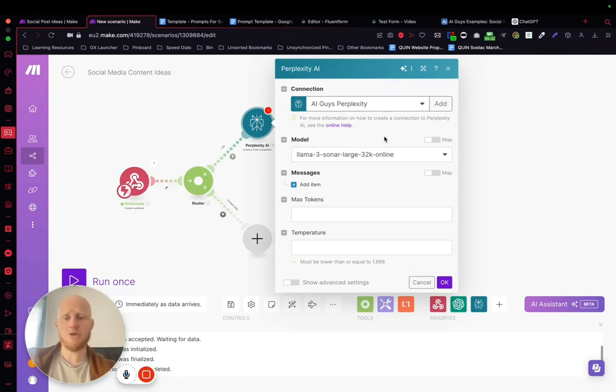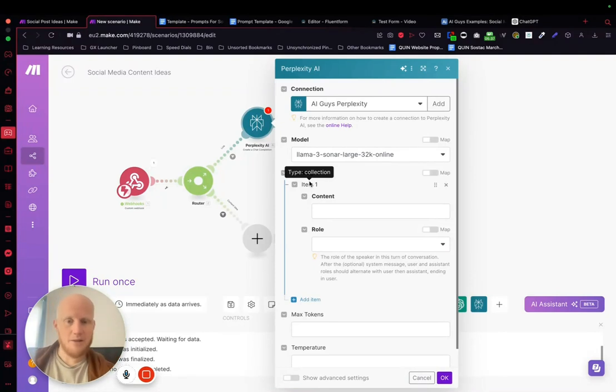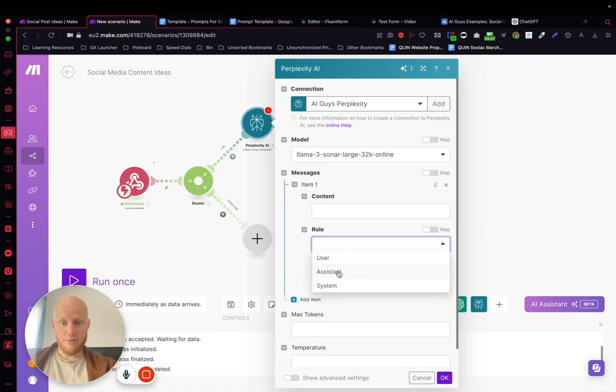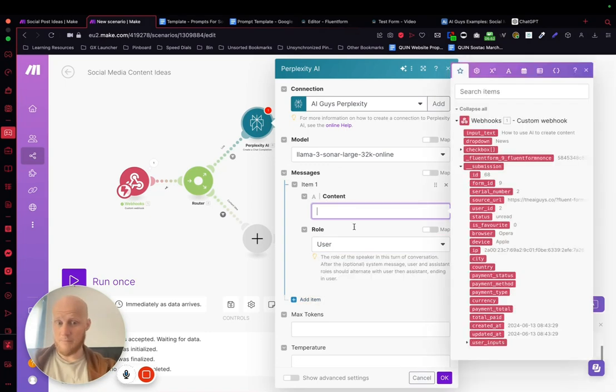With this particular situation, we don't need to overcomplicate it. You don't need an extensive prompt like you do with some of the other tools that you're using in order to get the response that we're looking for. We just need to basically say to it, here's a bit of content, or here's a link. Can you please search the link, bullet points, some information? That's all we're getting it to do. Then we're going to say the role is the user because we're sending it the information, and the content is going to be that basic prompt, right?